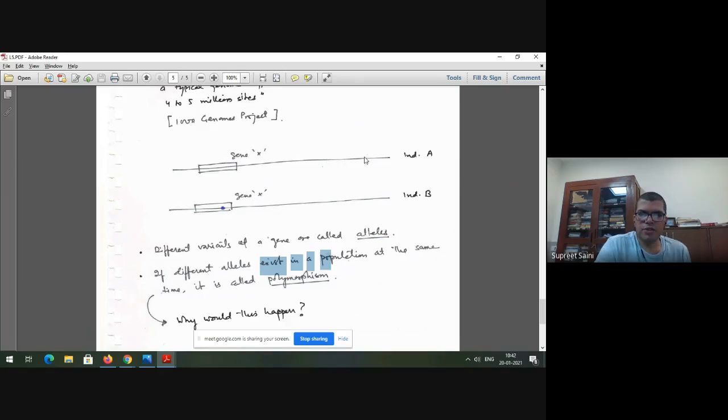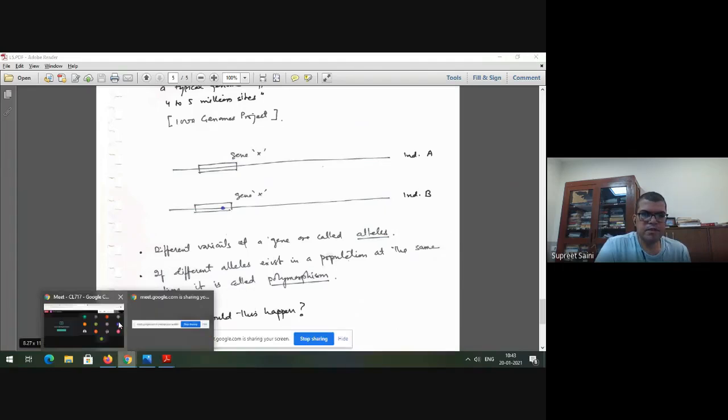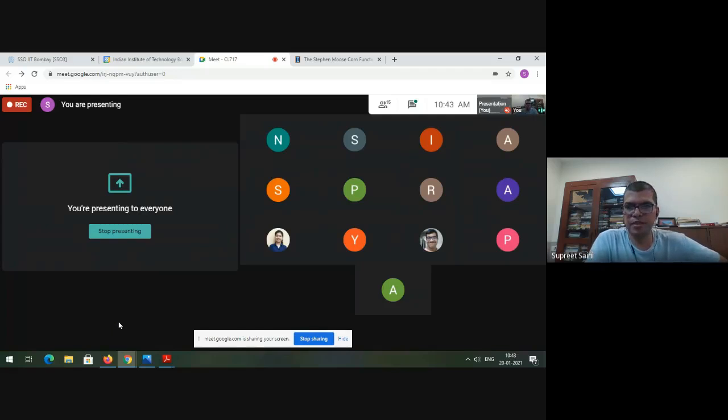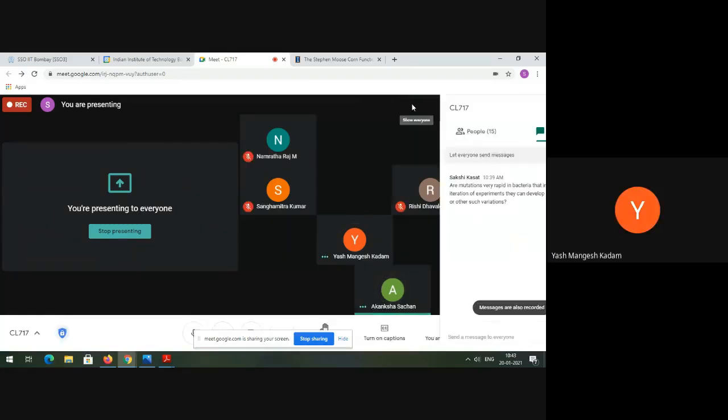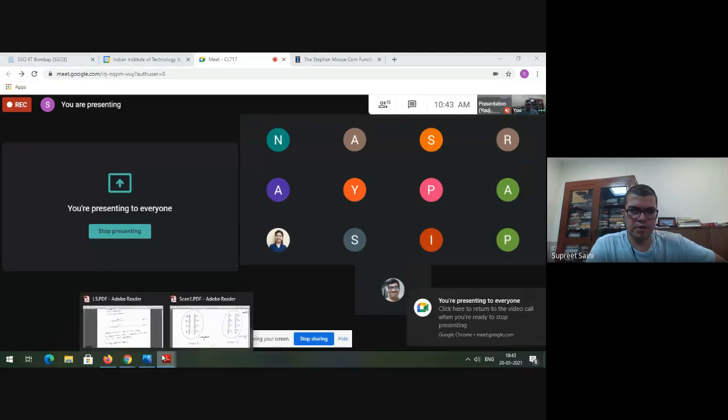On the other hand, there could be a gene Y, which if we sequence in each one of us, we might find that gene Y is completely identical in each one of us. So the sequence is exactly the same for all 15 of us. In that case, we will say that for gene Y, there is only one allele in the population, and gene Y is therefore not polymorphic. Okay. Does that make sense? Does what is an allele and what is polymorphism make sense? Yes, sir. All right. Cool. This is kind of important, so great.